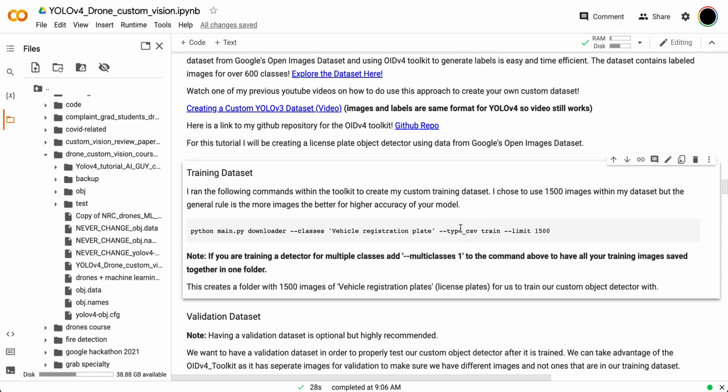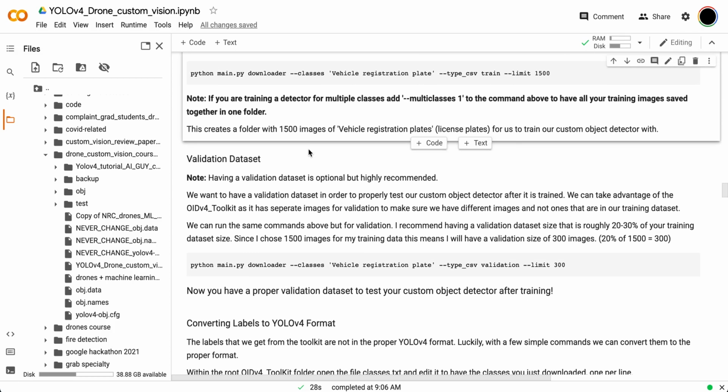That means you're downloading the images and the labeled data, the labels for each image, as well. You can also download the validation dataset, and specify the type of folder that you want this data to be saved in. Usually validation images are about 10 to 40% of what you're training, depending on what you're training. So this is pretty much in the same range.